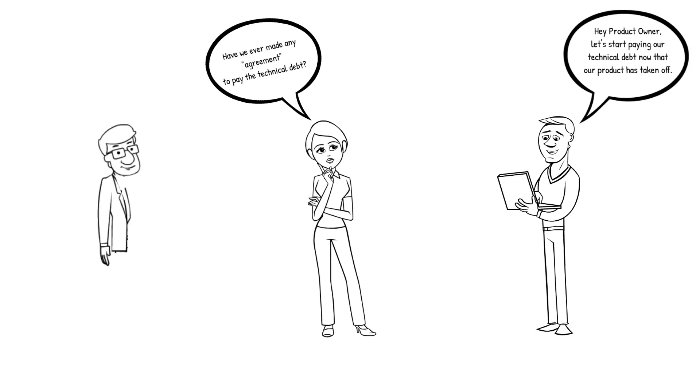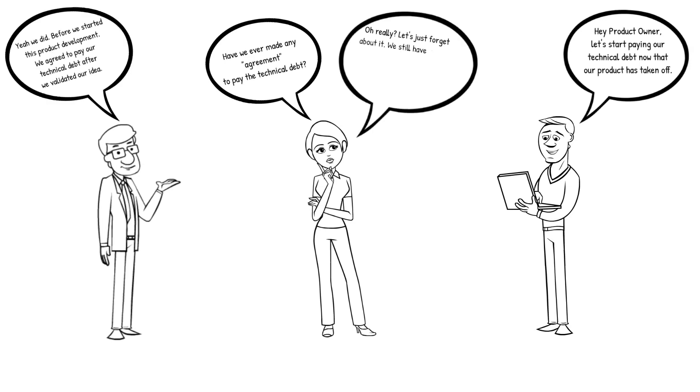Some technical debt is made for strategic reasons — deliberately, with agreement between the development team and the product owner, who agree to pay the technical debt in the future. The strategic reason is that the product owner wants to validate an idea first and see whether there is any market traction. The challenge is when the idea turns out to be successful and the product owner forgets about the agreement and does not allow the development team to pay the technical debt. Creating technical debt is often the path chosen because developers have no other choice, and when that happens, they put aside professionalism. Creating technical debt is considered unprofessional because it cuts out the technical excellence that is supposed to be done when doing the work.